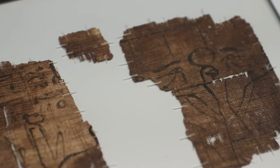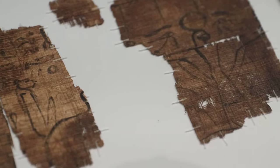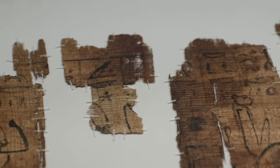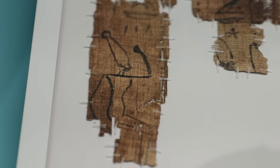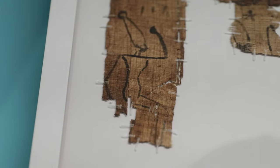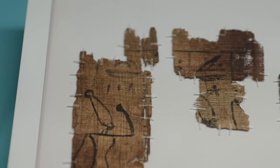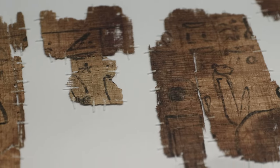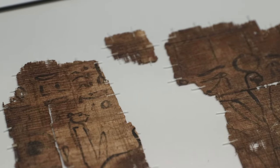If you look closely, we have reconstructed the position of the fragments in their approximate locations based on the many examples of this kind of text that exist. Papyri don't last very well intact over thousands of years — some are up to 4,500 years old — so this document doesn't look as good as it did when first made. Don't feel too bad if you don't like the looks of your own papyrus.